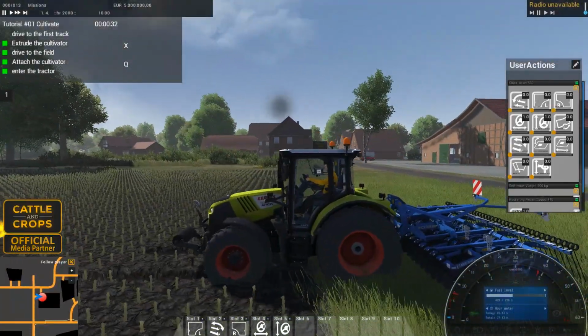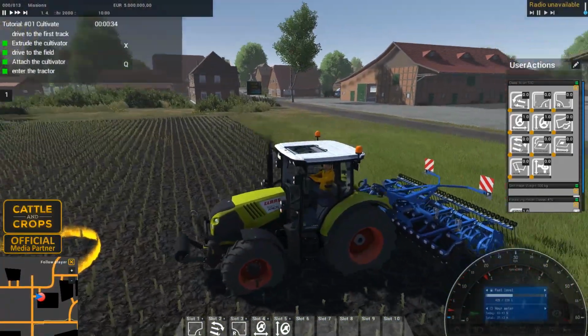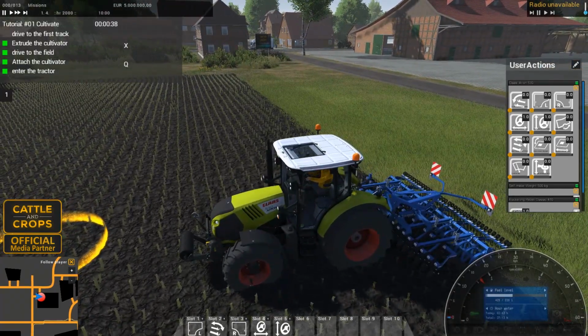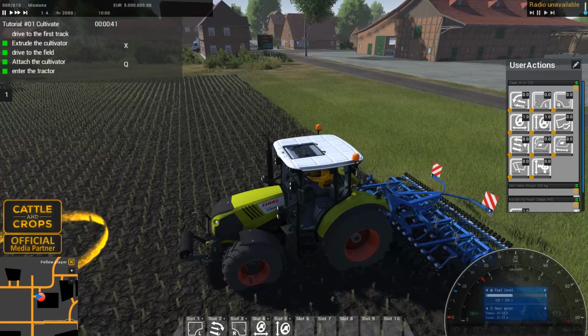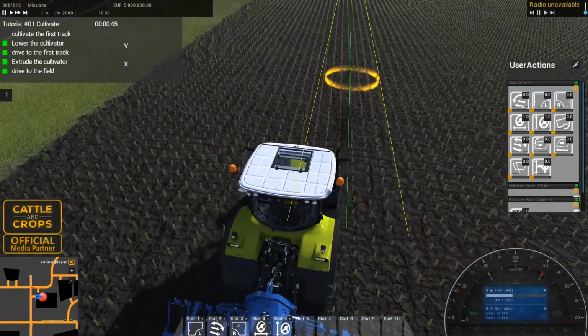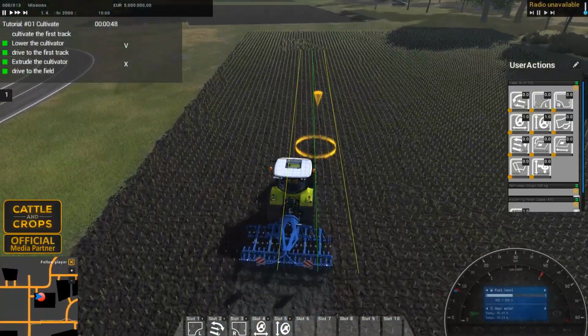Let's go ahead and drive forward here. Stop right at the edge. We'll drop the cultivator down. And we'll go, I think. I think we're ready to go. Right, we're away. We are away. We are cultivating, guys, on Cattle and Crops. Never thought I'd see the day, but we are.